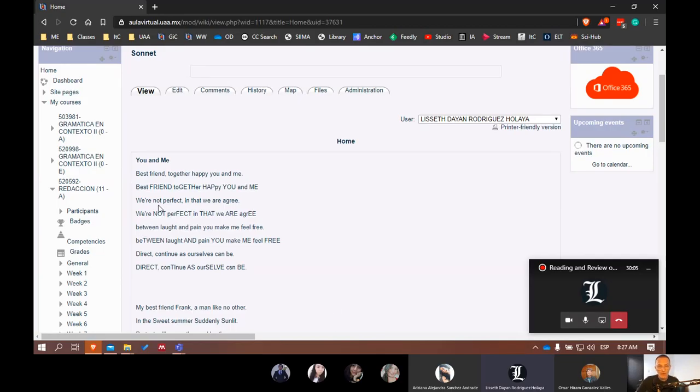So I would take a look at the word perfect here, because I think you want it as an adjective. And then notice here you have "in that we are agree." When we say that, estamos de acuerdo, we say that we are in agreement, or we agree. You and I agree with each other. We are in agreement, you could say, but we can't say we are agree. So there's a grammatical problem there. I would take a look at that.